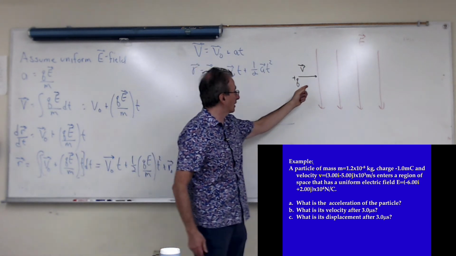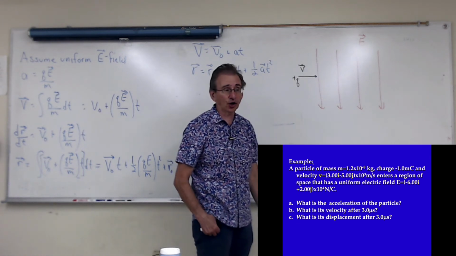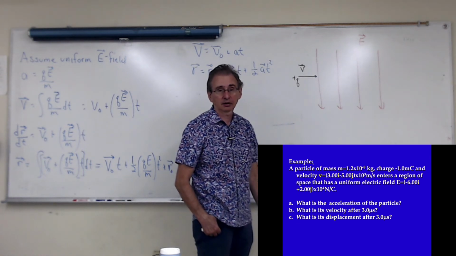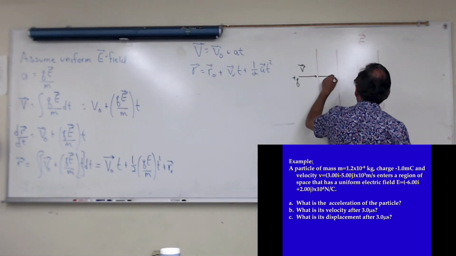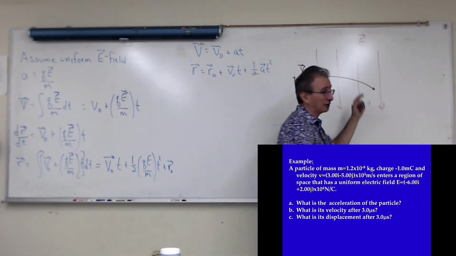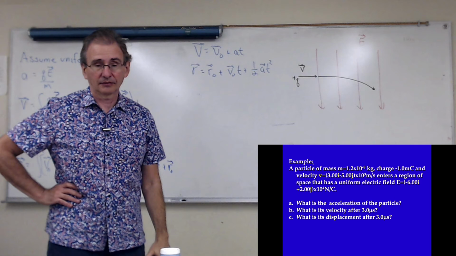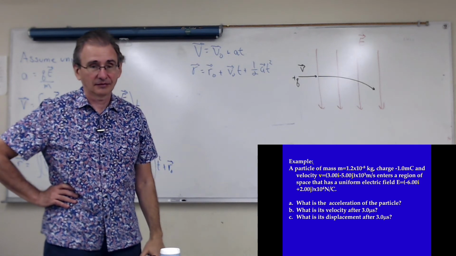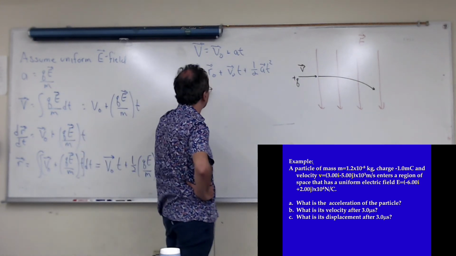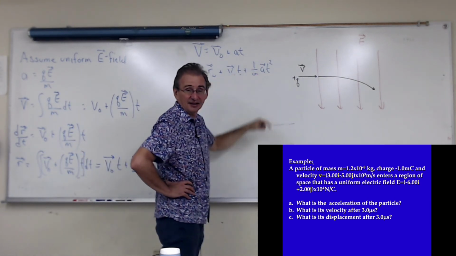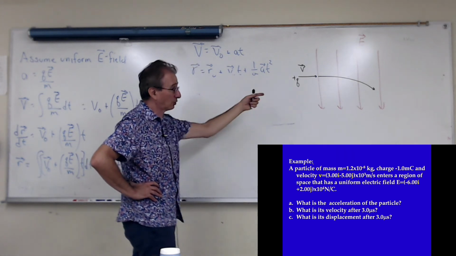As this thing goes to the right, it experiences the field. What's going to happen to the particle? Is it going to go straight? Or is it going to curve? It should fall down, right? It's going to do something like this. What shape is that trajectory? Well, the electric field's constant. The acceleration is constant. What's the shape of this function? What's the shape of the quadratic? Yes, it's a parabola. The trajectory is a parabola.